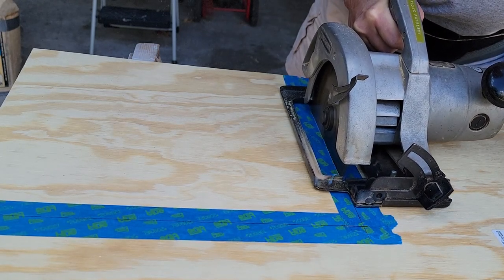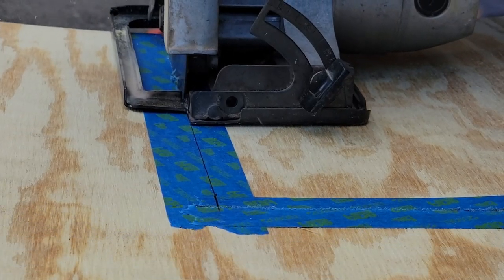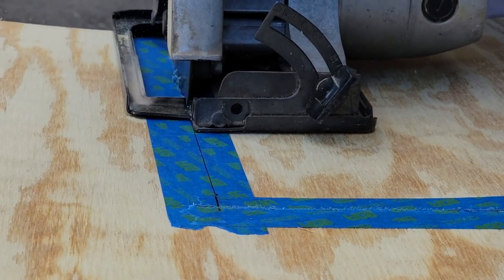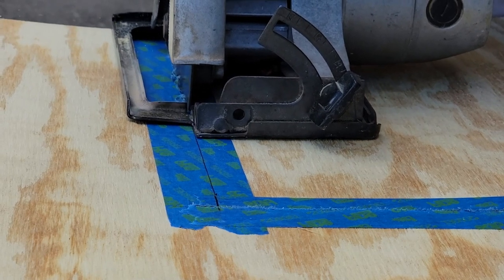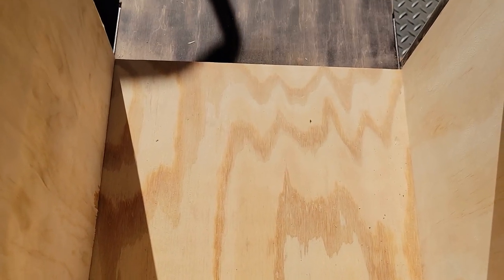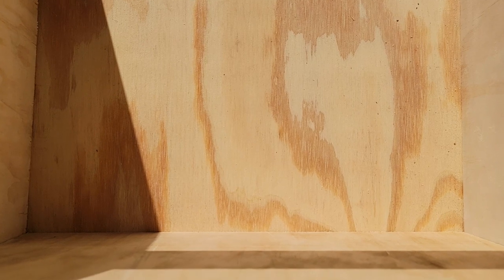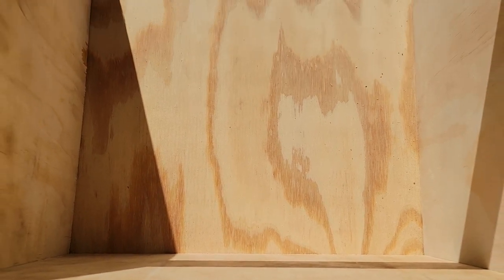Now I needed to cut a new bottom for the one side and three walls for the one side and two walls for the other side. So I had to bring out the heavy tools. Here's the bottom. I'm measuring pretty good today, and all three sides went in quite well. I didn't have to recut anything.